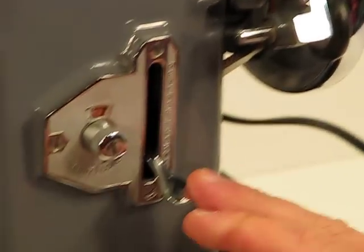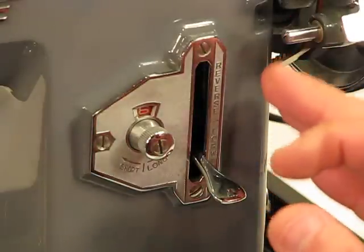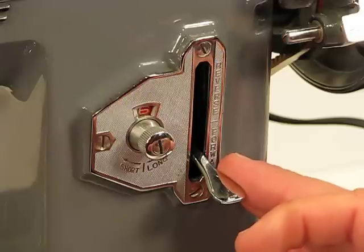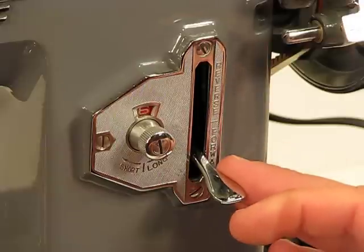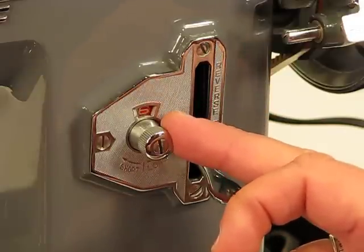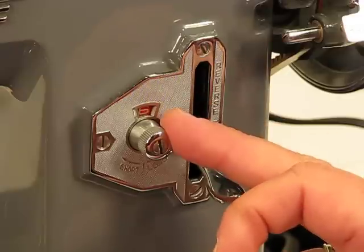This is our control center for stitch length. If you push this control all the way up, you're going to be able to sew in reverse. The stitch variation on this machine is the same as you would find on a vintage Singer — it gives you 6 to 30 stitches per inch. This is your control knob to set that stitch length, with a setting of 1 to 6, giving you a stitch length variation of 6 stitches per inch all the way down to 30.